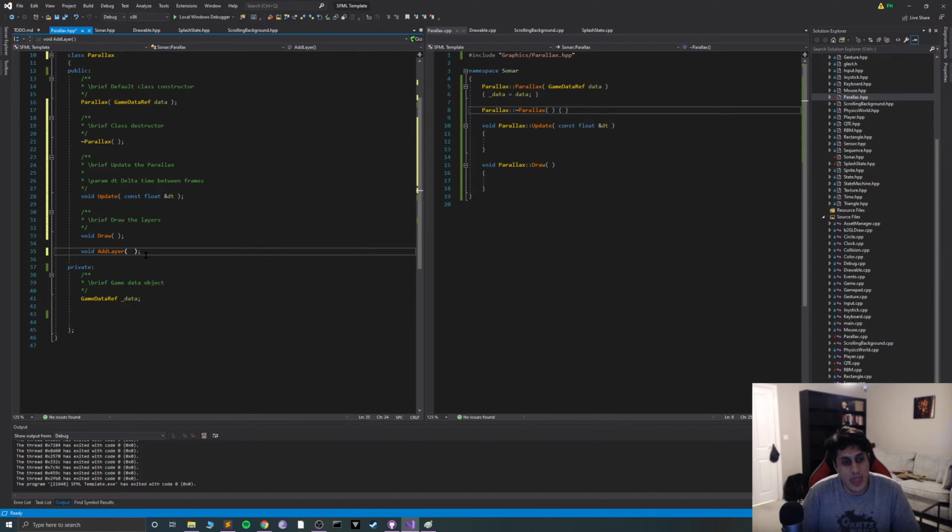And we'll have two. First of all, we need a bunch of layers. I'm going to say std::vector, a vector of scrolling backgrounds, layers.